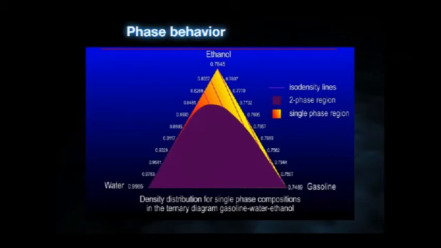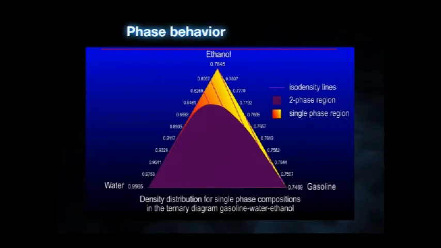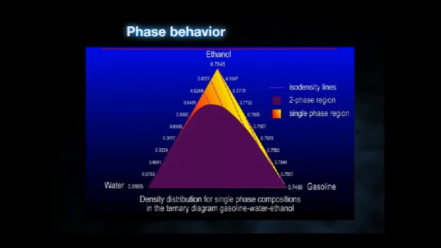So what I mean is that any composition that you pick with three components in this region, called the two-phase region, we will end up with two separate phases. Each of them contains the three components in different proportions, right? And the proportions will be given by the points where the line that connects the two compositions has its ends on the binodal line, right? Well, what I have is that the compositions are changing as I pick different points in this two-phase region.